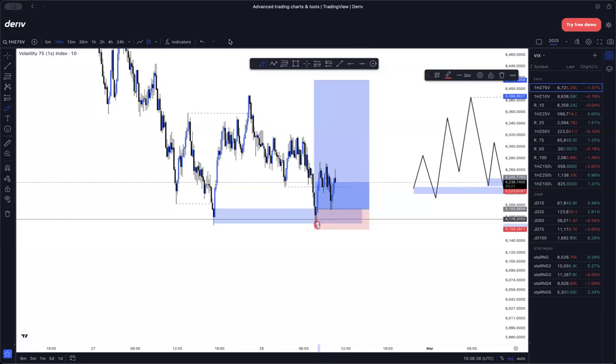Now, I've taught you guys how to divide your equity in such cases, even when you're stacking. Let's say you have $100 capital. You don't want to go all in on the $100 on your first trade. You want to be able to divide it, either in 2 places, 3 places, or 4 places. You understand? That's how you manage risks when it comes to stacking. So that in case market stops you out, you fund again. In case market is still around your POI level or your demand level.